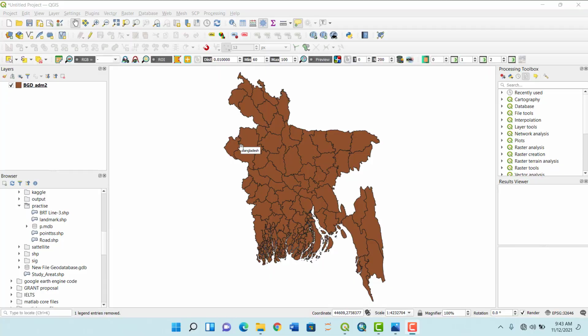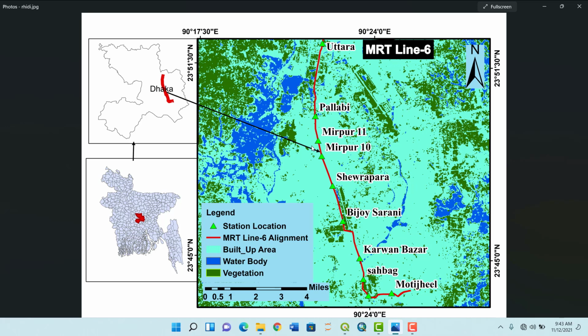Greetings, folks. So today we are going to see how to create a location map or study area map. We are going to create something like this. Here you can see we have a road shapefile. Then we have some points with some labels. Let's say, for example, these are our sampling stations. And behind that, in the background, we have a land use classified image.